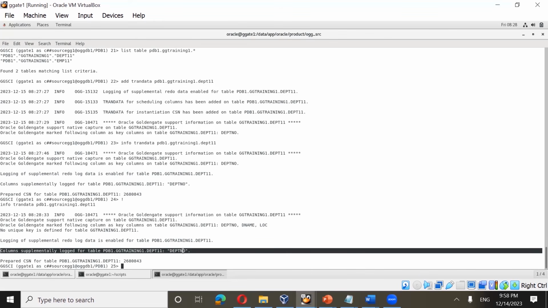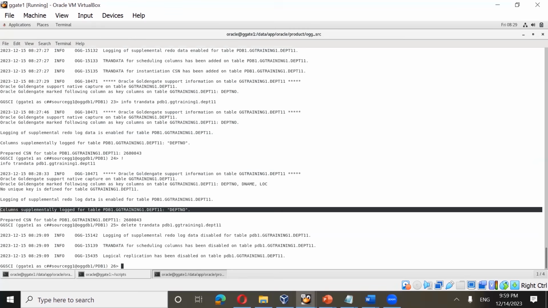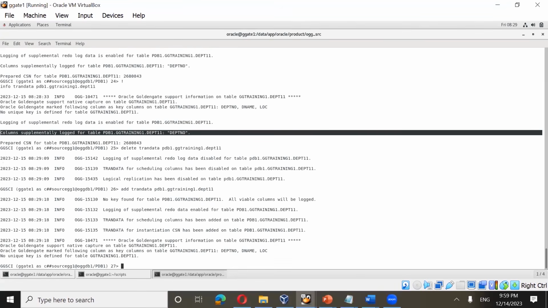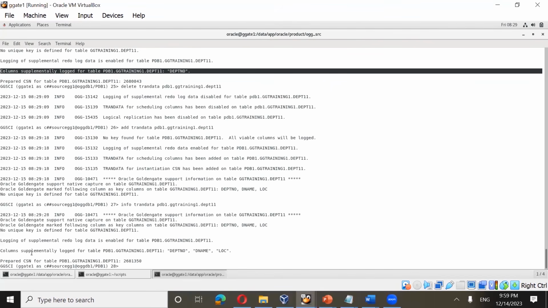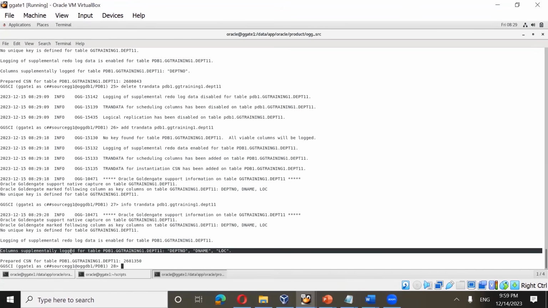Now I'll delete the tran data. How do you delete? You can use the command delete tran data pdb1.ggtraining1.dpt11. Now I'll add it back. Add tran data pdb1.ggtraining1.dpt11. Now if I do info tran data, you will see the columns supplementally logged for the table are department number, department name, and location.